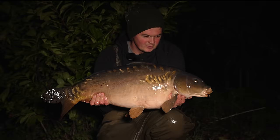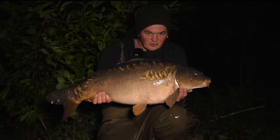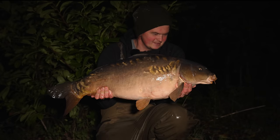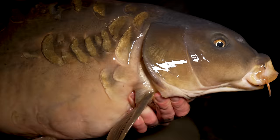Bite number three is a little bit bigger for me. About 22 and a half this one. Lovely little patch of scales near his head down there as well. So he'll be very recognisable when it's 10 or 20 pound bigger one day. But yeah, I was chatting to the owner earlier in the evening. I've got no idea what time of night this is, but at some point yesterday evening I caught up with him briefly and he said there's loads of 20 pounders in here. So this is probably about the average that you should be catching on this lake. Hopefully even a little bit bigger.